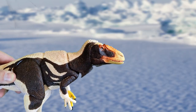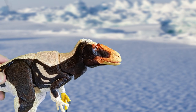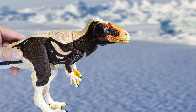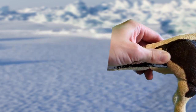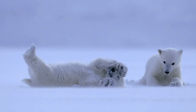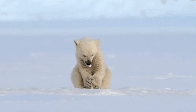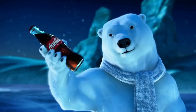It appears our Yutyrannus Olaf has grown up and is doing just bonkers. He's doing great. And we've named him Olaf because whimsy is alive and well in this world. Here, Olaf is learning to hunt polar bears, which is totally accurate fossil record-wise. Oh, he might get it. He might just get them.